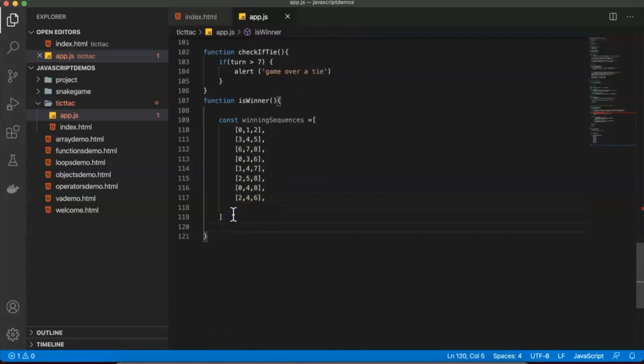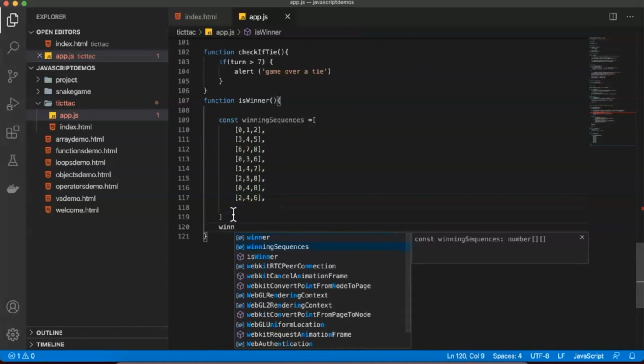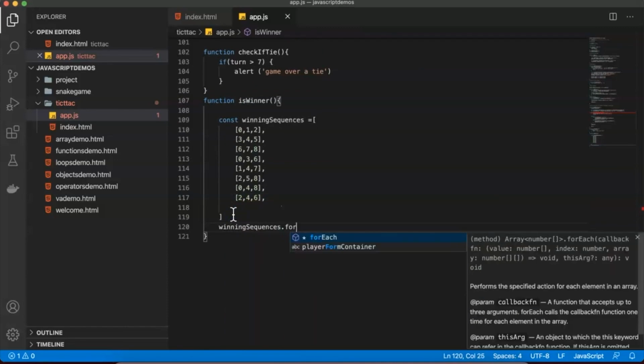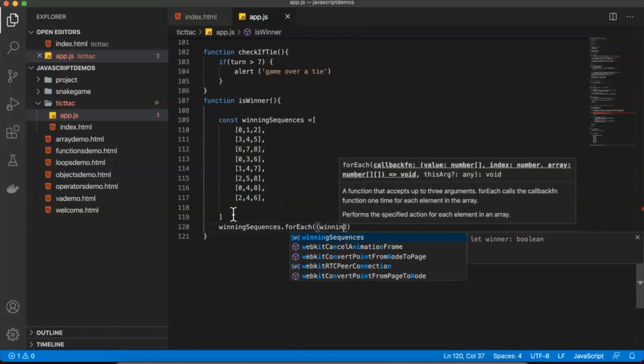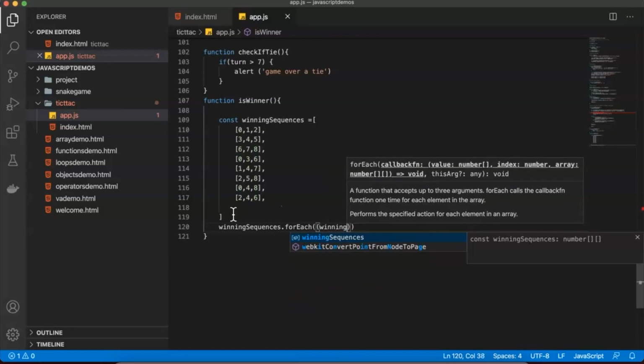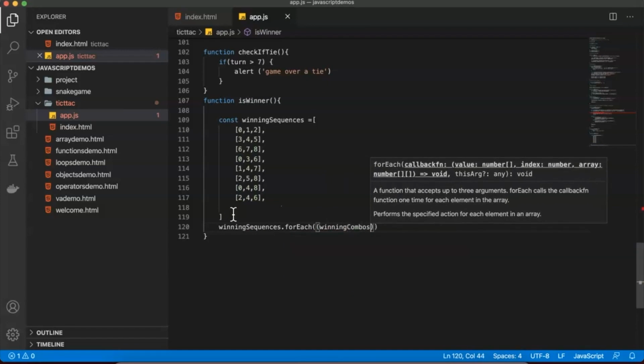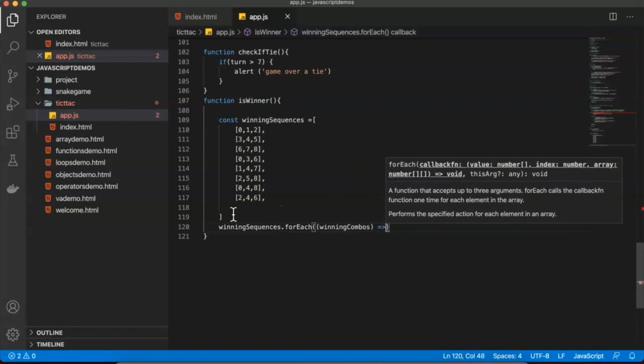After this array we can say winningSequences.forEach, and give the name winningCombos.